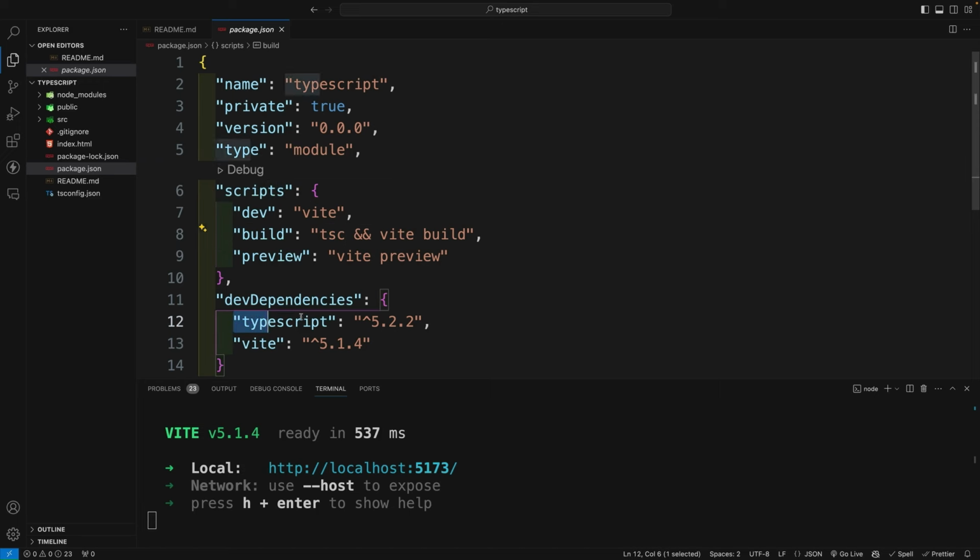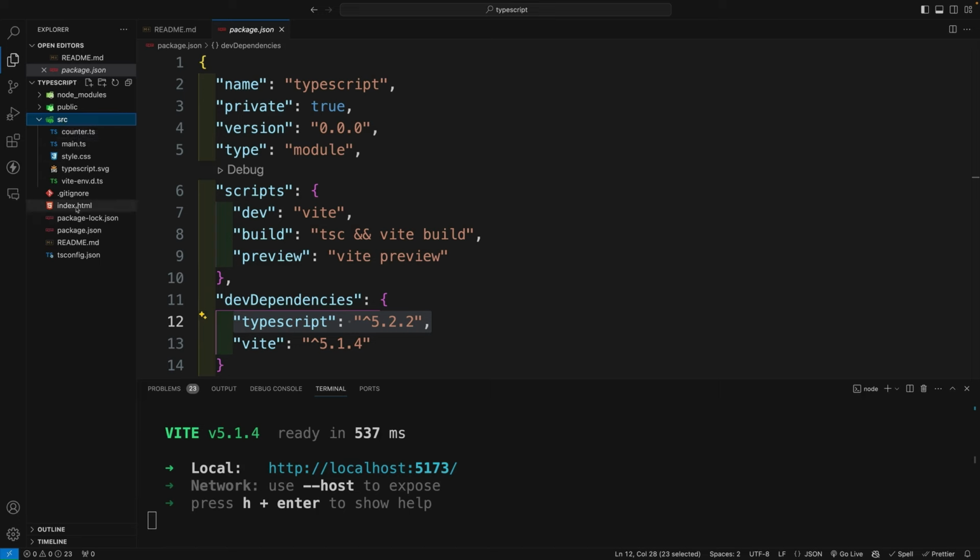So notice how TypeScript is a dev dependency. So before the project is built, first it's compiled. So that's the step I mentioned previously, where we're going to write all of our code in the files with TS extension. And once we perform the build step, it's going to spit out the vanilla JavaScript code.